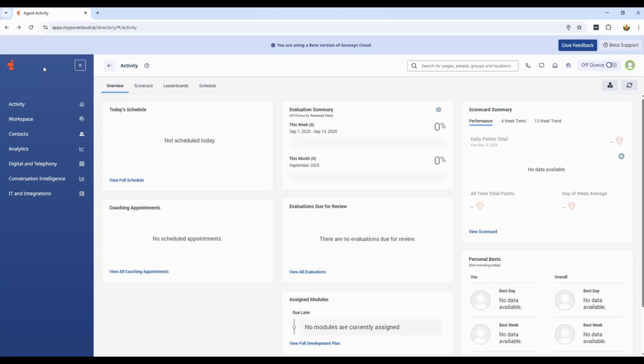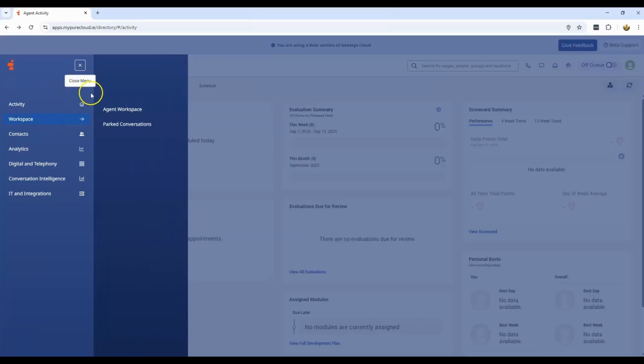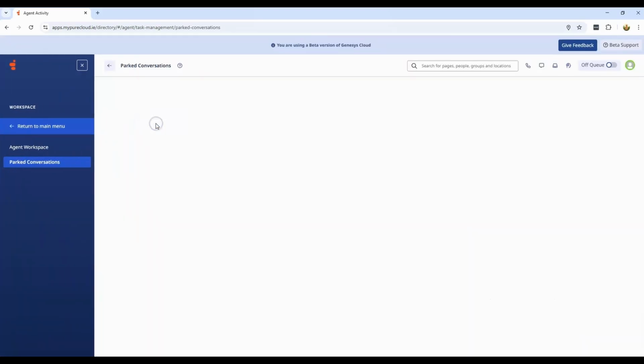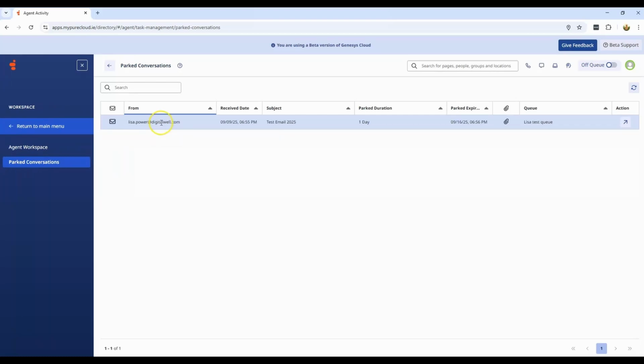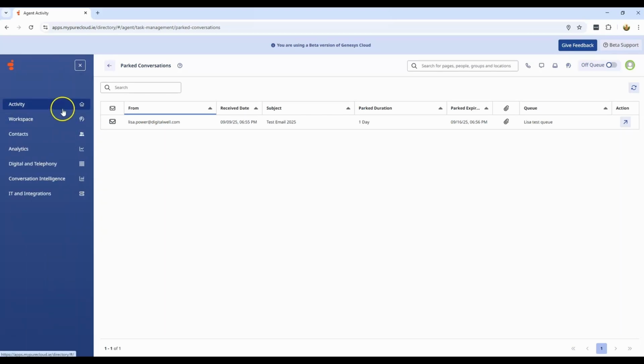The menu will be available across the entirety of the application, and you don't need to go back to the admin page to look for something else. When you click on a category, it will bring up a sublist of categories available. When you select a category, you can then use the arrows to go back to the main categories if you need. So if I click into Workspace here as an example, you will see that there is a subcategory called Parked Conversations. When I click on this, it will bring me to my Parked Conversations list, but it will also give me an option to return to the main menu. And when you return to the main menu, it'll just give you a list of the categories available to select.